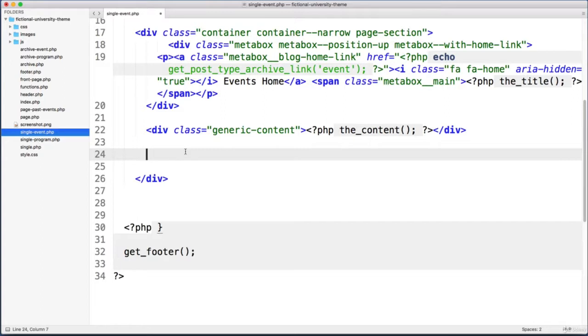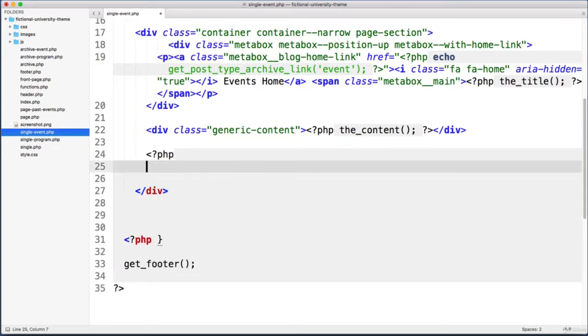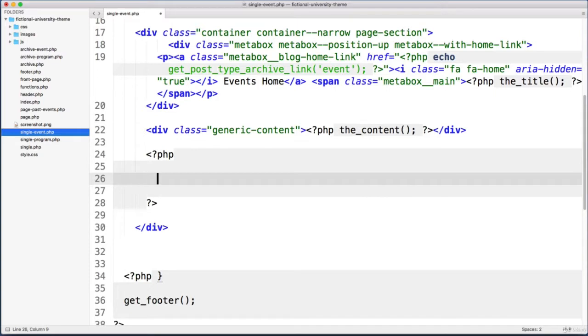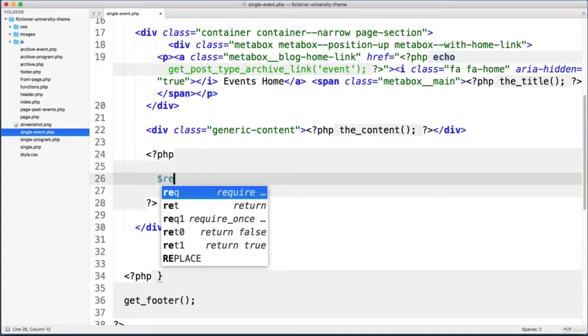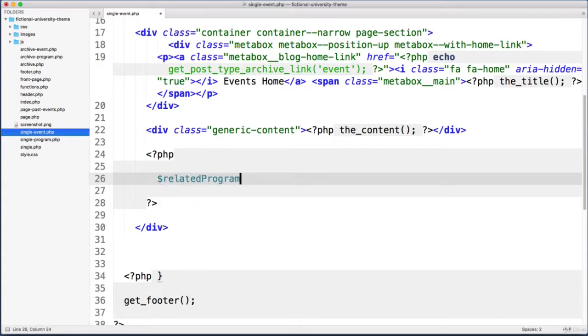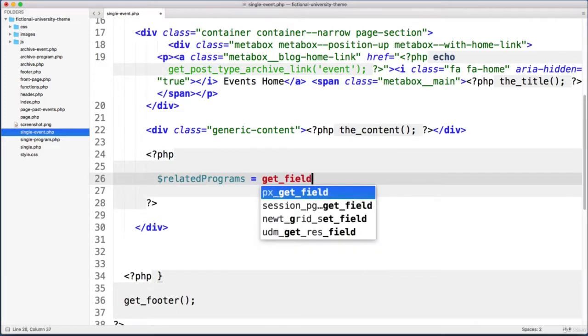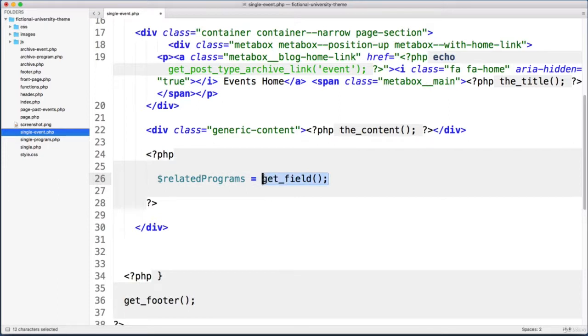Let's delete that test. And instead, let's drop into PHP. And the first thing I want us to do is create a new variable. So $ sign to create a variable. You could name it whatever you want, unicorn, pizza, the name doesn't matter. But just to make sense, I'm going to name it relatedPrograms. And let's set this to equal the results of the get_field function. Remember, our Advanced Custom Fields plugin gives us access to this function, get_field. So now within the argument, we just tell it which field name, which custom field name we want to retrieve.